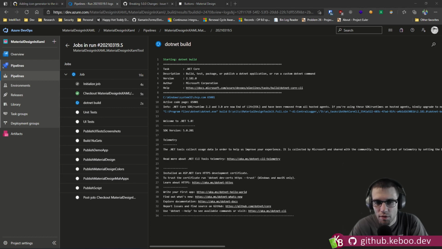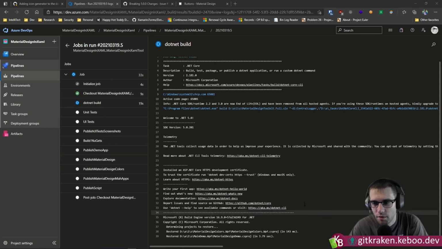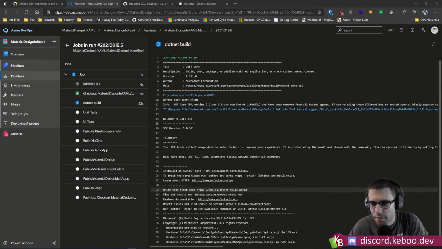That's all I want to see. The other nice part about the centralized package management is it seems to restore a little quicker. That could just be my own perception, but it does seem like it goes mildly faster.